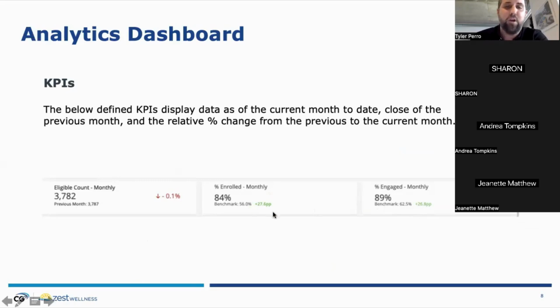This is a benchmark for, I think, insurance when I put this in here. But you can change it to whichever one you want, and I think there's 14 industries included in the new benchmarking. So it gives you a good chance to see how you stand up to other organizations within your own industry. That benchmarking is a good one as well, just to give you an idea of where we should be at, so you have something to go off of.